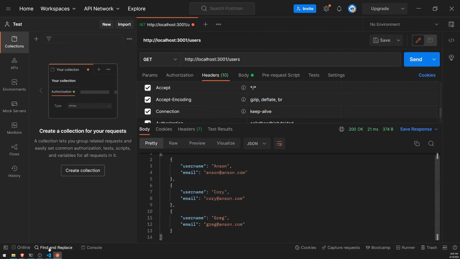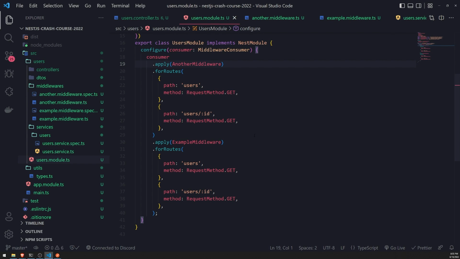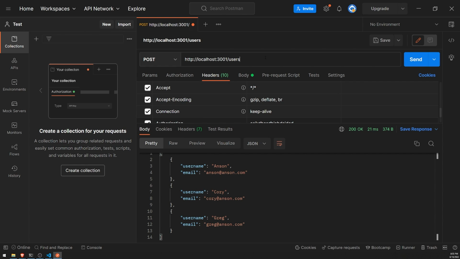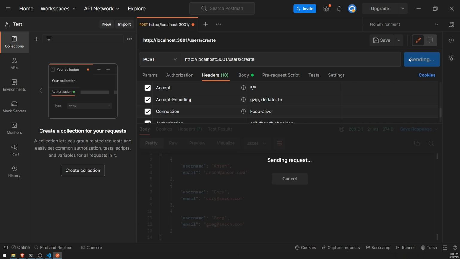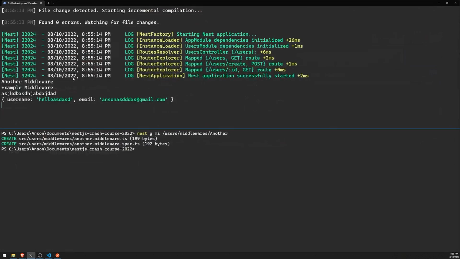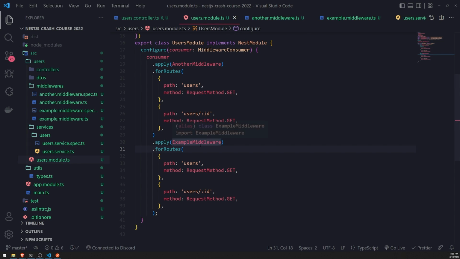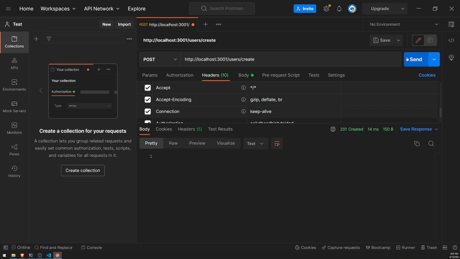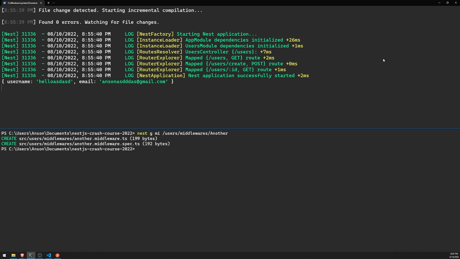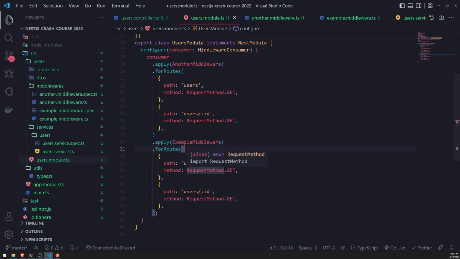Pretty straightforward. But yeah, that's pretty much it when it comes to middleware. Okay, and finally, if I were to just call the create endpoint, you'll notice that it doesn't invoke the middleware at all. Well, actually, let me save this again, because I think those logs were from a previous call. Okay, you'll see that it does not invoke the middleware at all because we did not specify that path. So that is pretty much most of the things that you'll need to know when it comes to middleware.